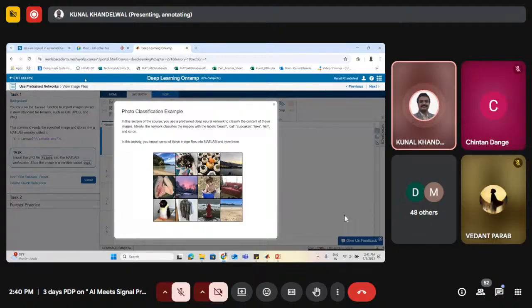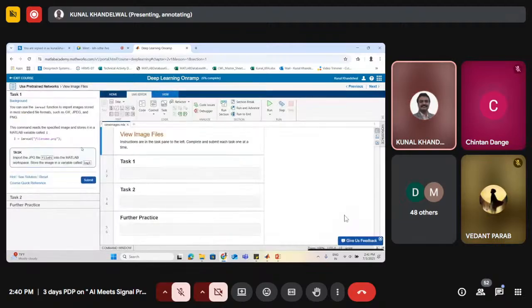So in this section, we are going to use a pre-trained deep learning network to classify the contents of images. Here you can see that the labels or classes for this network would be like beach, cat, cupcakes, fish, keyboard, pen, and so on. Fine. But the first thing is we need to read the image. So it says that you can use the imread function to read the images. If you remember, we used the audioread function to read audio files earlier. Files may be in the form of GIF, JPEG, PNG.